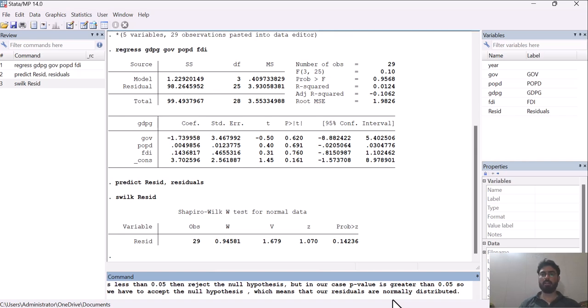So this is how you can run and obtain the residuals, and you can check whether your residuals are normally distributed or not.